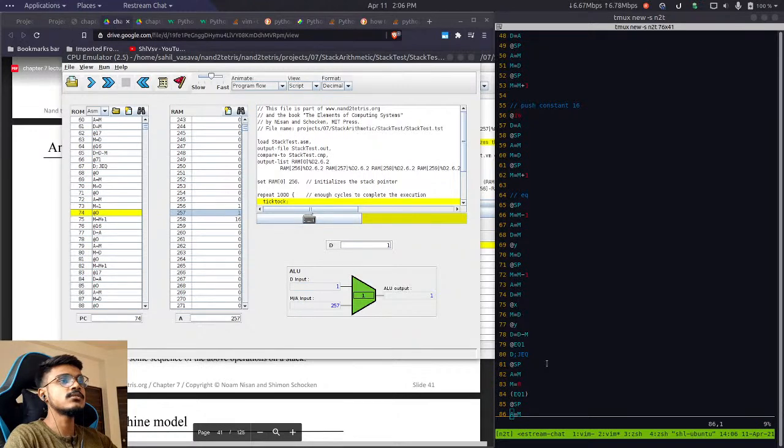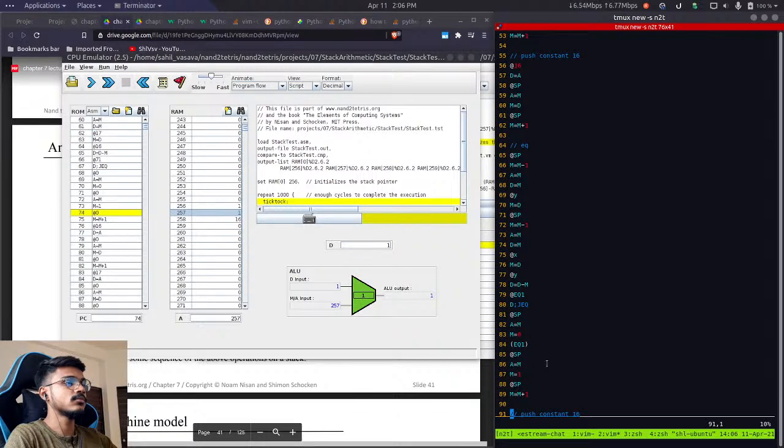Shouldn't it be 0? What happened? So when we executed this at 0, it will select the stack pointer and it will store 0 on the top of the stack. Okay, I see. We have a bug.